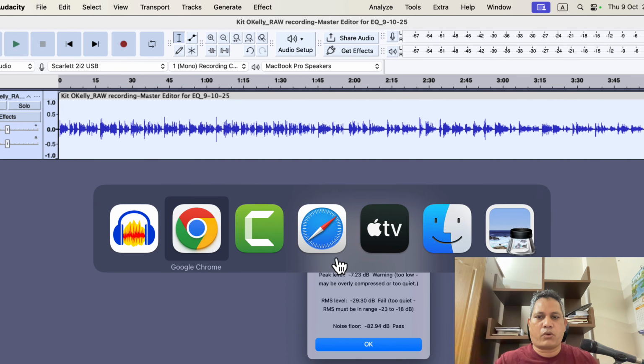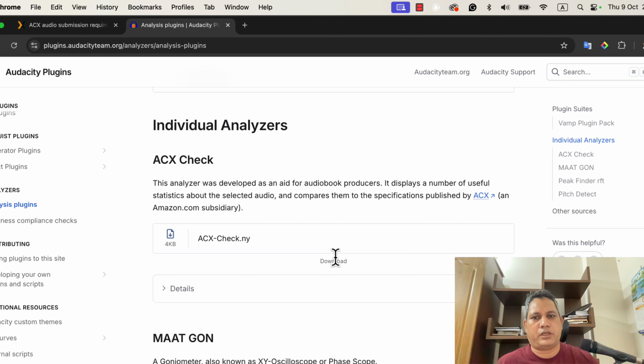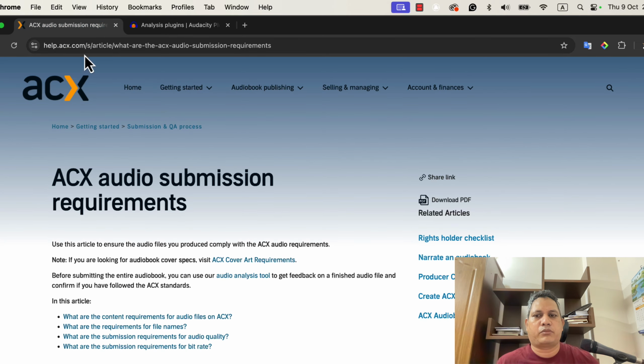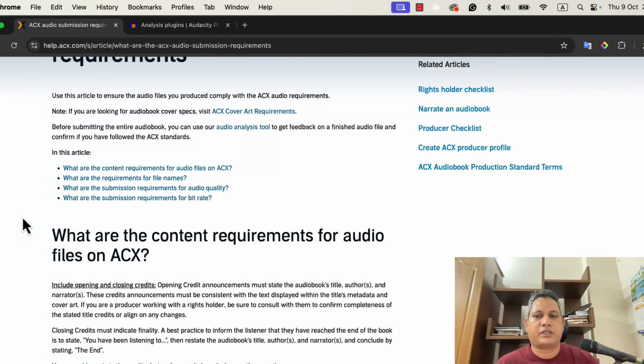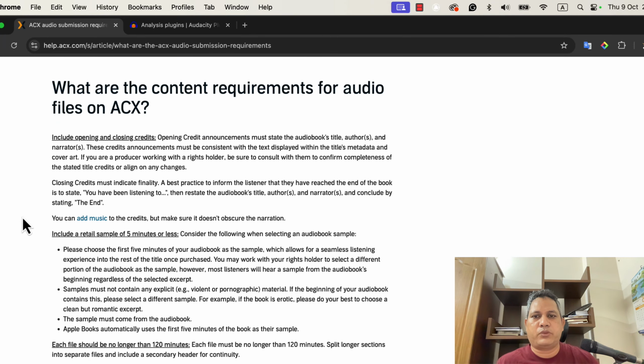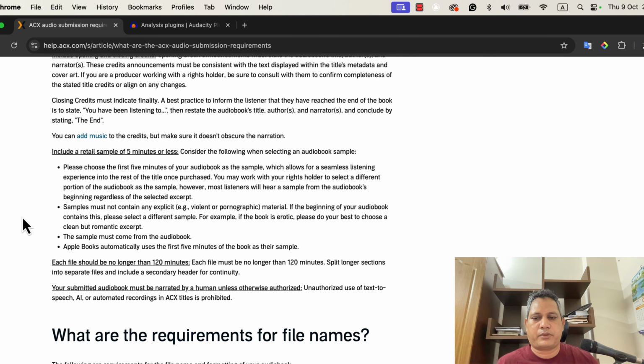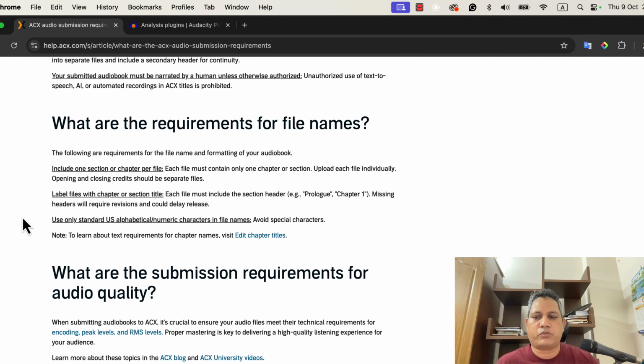And you can see all the requirements of your audiobook narration in this ACX audio submission requirements. I'll also give this link in the description. So from there, you can read all the requirements of publishing your audio as an audiobook.